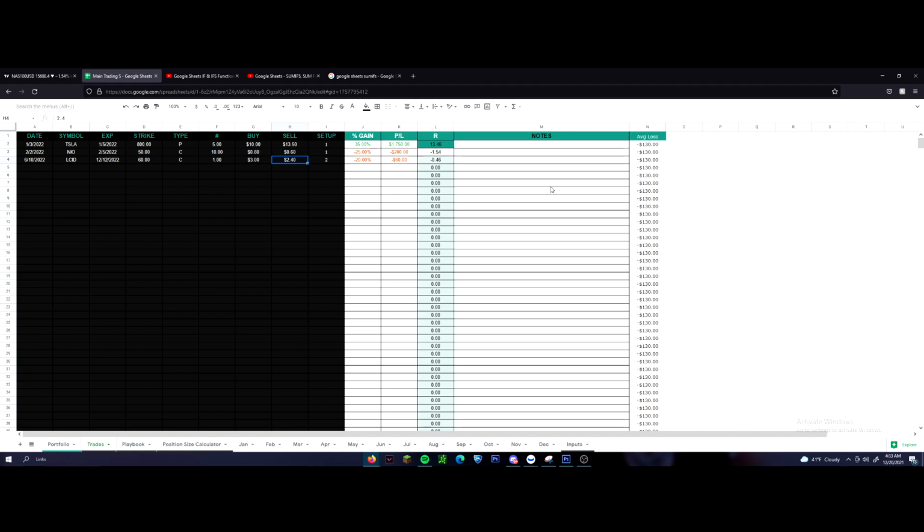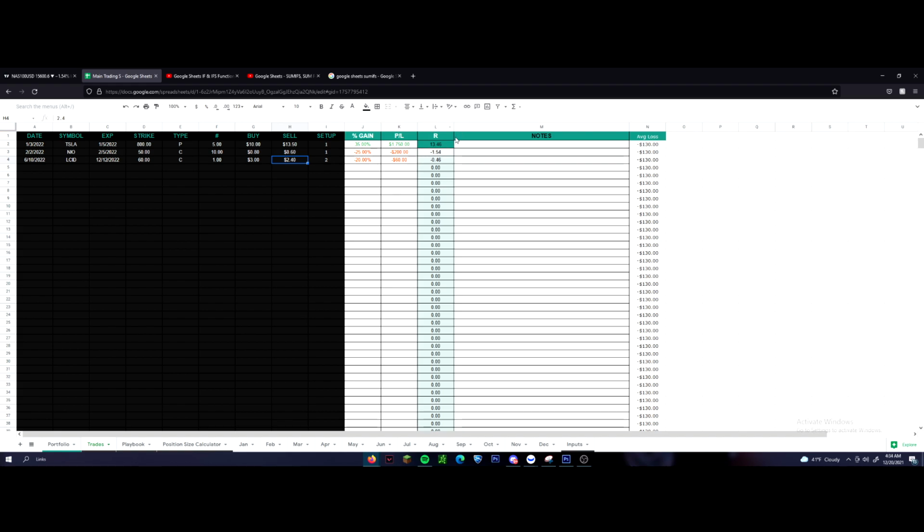And the reason that's important is because your average loss is basically calculating what your average risk per trade is. And so on any given winning trade, you would want to aim for at least a 2R or higher, because that means that on that trade you made at least 2 times what you were risking, so you have at least a 2-to-1 risk reward.